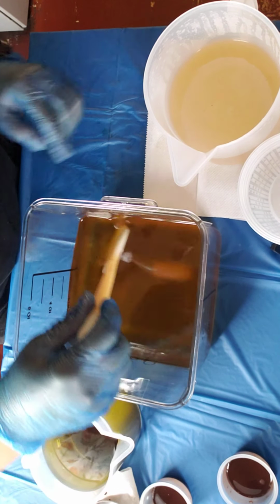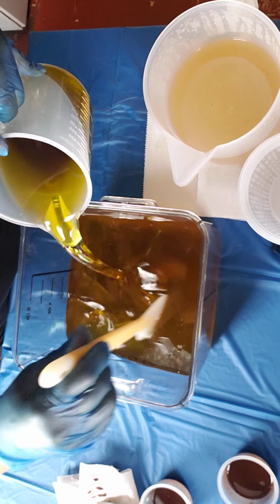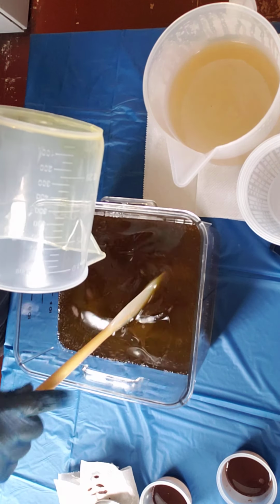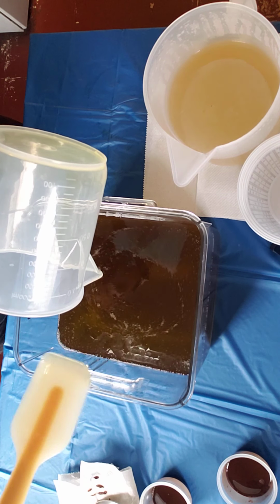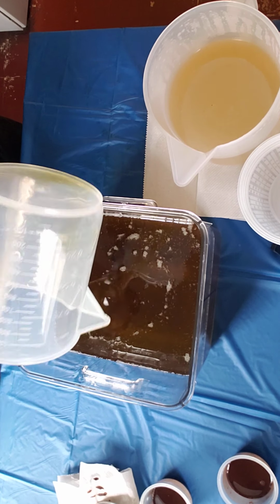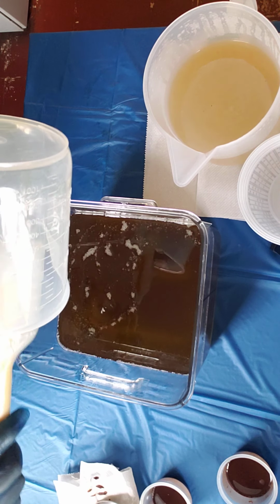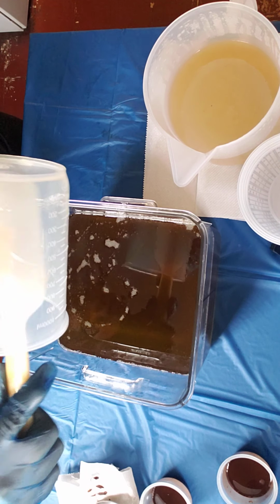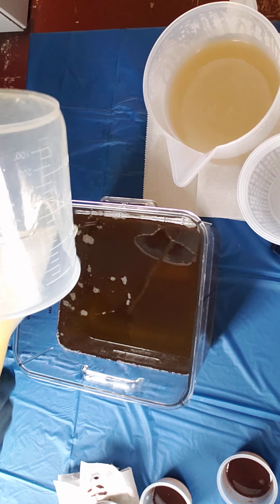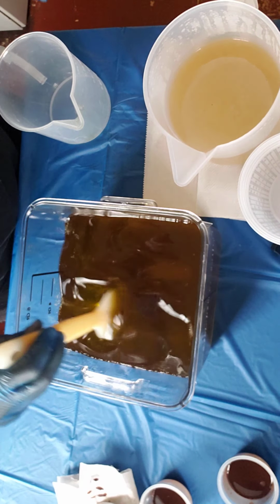Okay, we're back. We are going to mix our liquid oils in with our melted hard butters. Once again, this is olive oil and hemp seed oil. So we're going to get those in there. Try to get all your oils. Leave nothing behind. I know it's impossible, but we try our best to get it all in there. So we get all that mixed in.